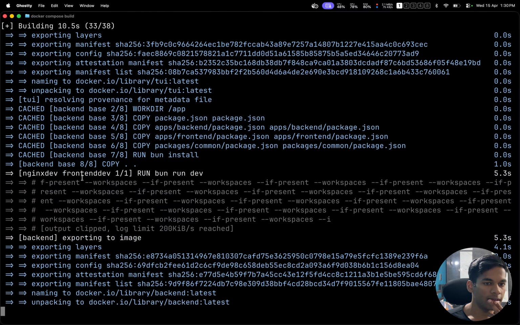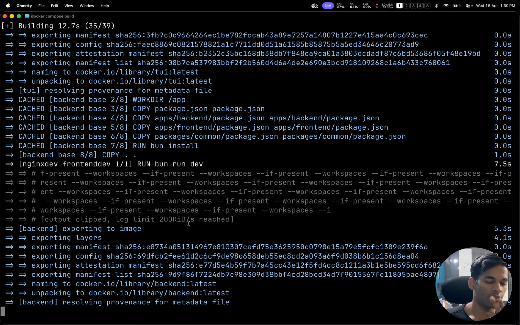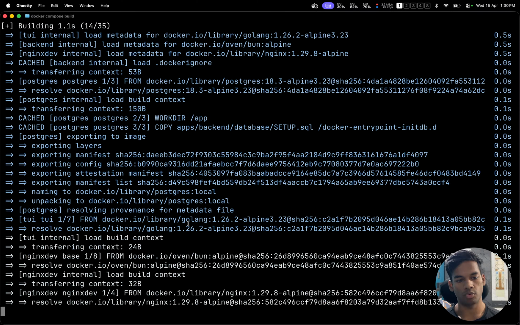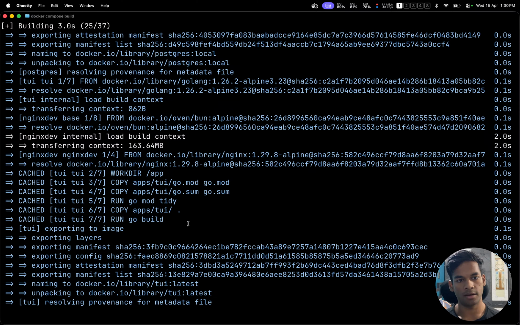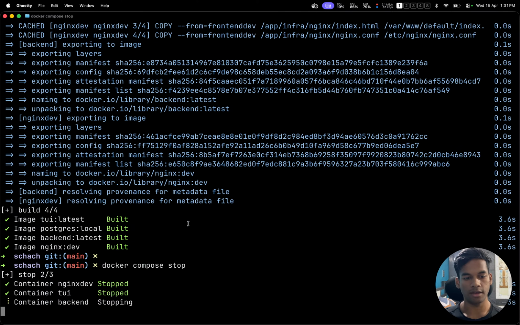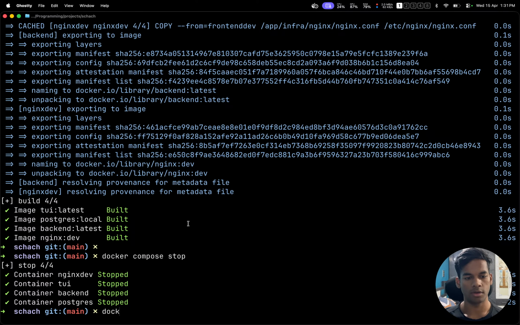This is building the front end again, and I guess if we do this again, this should not build the front end. Docker compose build, and we did not build the front end again. Okay, now we have the images for all of these. Docker compose, first we have to stop all the containers which are already running. Docker compose stop. Cool.